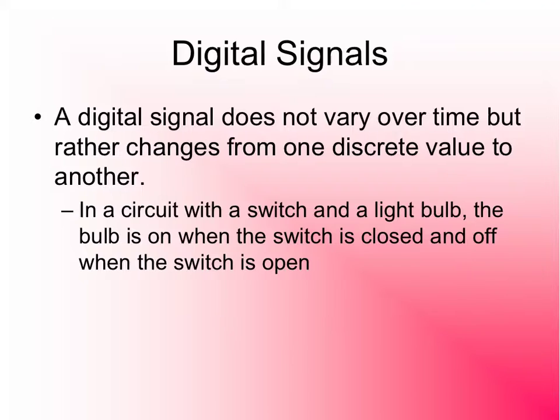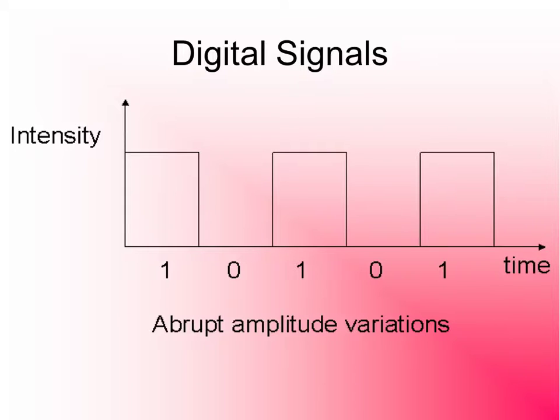With a digital signal, it doesn't vary, though. It doesn't have a range. It's either on or off. It's one discrete value or another. It's a 1 or a 0. And so in that type of case, if you have a light bulb in a circuit, there's no variance in the brightness of the light bulb. It's either on or it's off. It's a 1 or a 0. It's open or closed. There's no variation in that signal over time. It's one thing or another. It's very discrete, very absolute. Okay, and so the variations are very abrupt. They're very immediate.